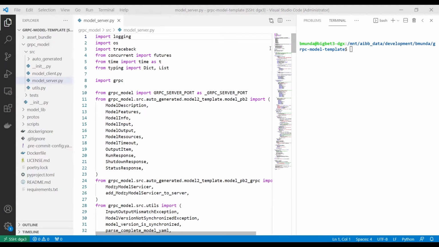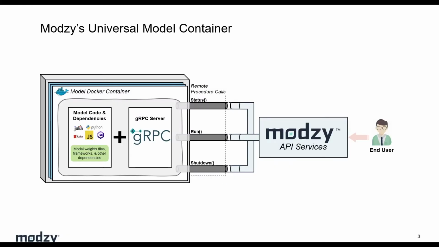Now, one of the main benefits of gRPC is that any sort of client application can directly call a method on a gRPC server application on a different machine as if it were a local object. Earlier on, I showed this diagram where I mentioned these 3 remote procedure calls that this gRPC container must respond to.